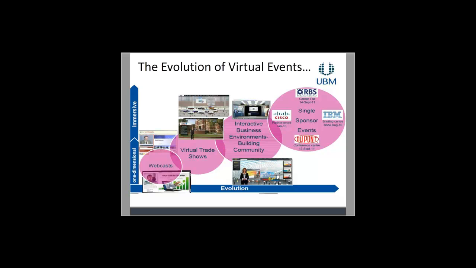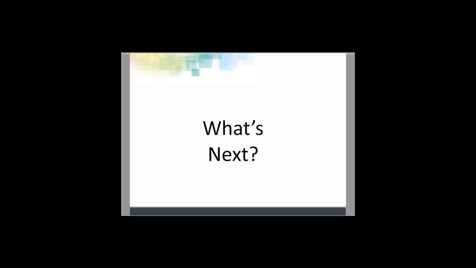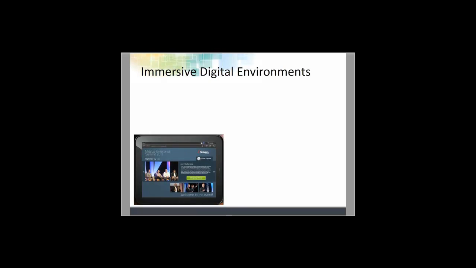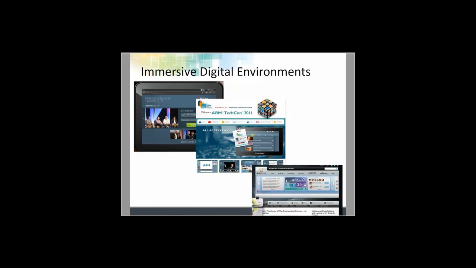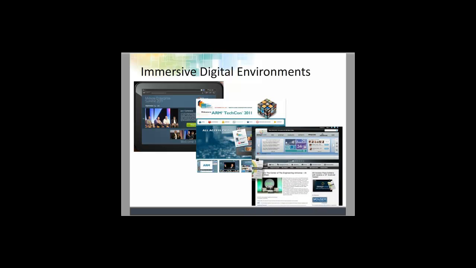Some examples of those shown here, like Cisco's hybrid virtual partner conference, or DuPont's roadshow conferences for customers, or the career fair, as you can see here. Many examples of leveraging virtual environments to solve a business problem. So what's next? What's next is immersive digital environments that really allow connections to be made pre, during, and post-event, driven by relevant content that allows you to build communities.